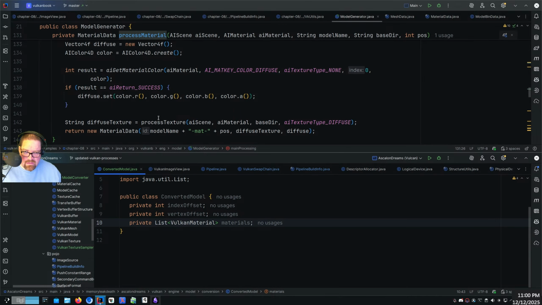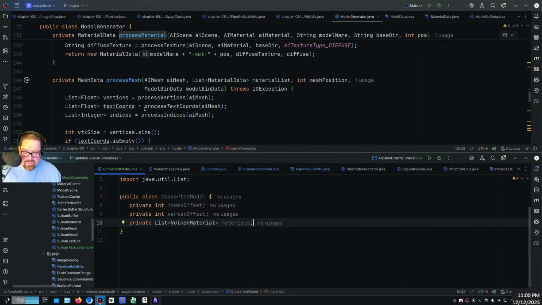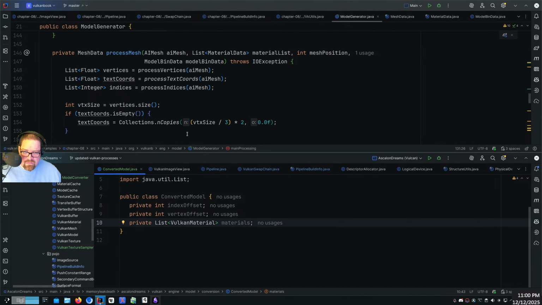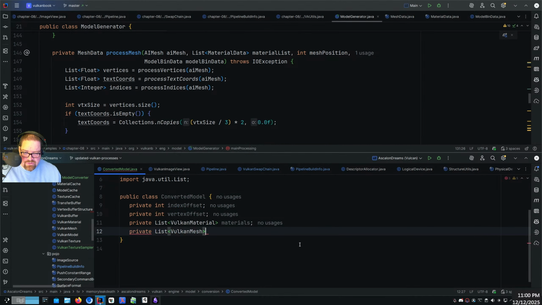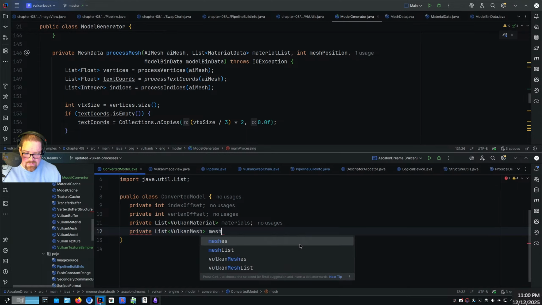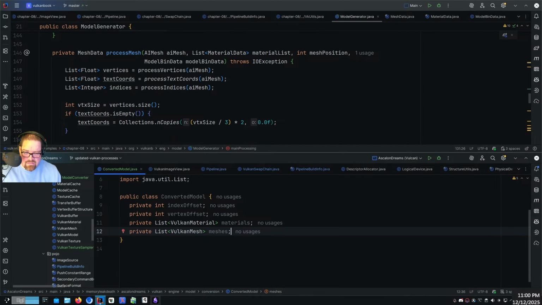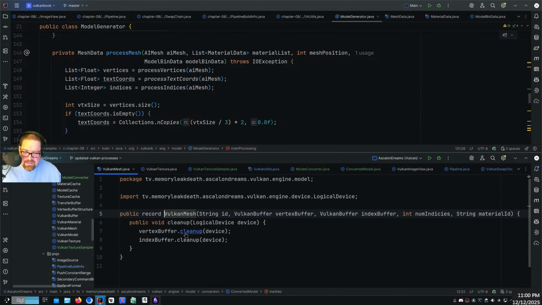And then I guess Vulkan mesh, private list Vulkan mesh, meshes. Do I have anything else inside Vulkan mesh? Oh no, Vulkan buffer, number of indices, material. No, that's not it.